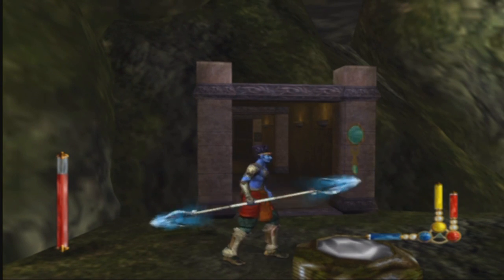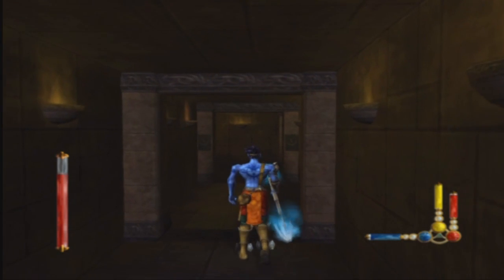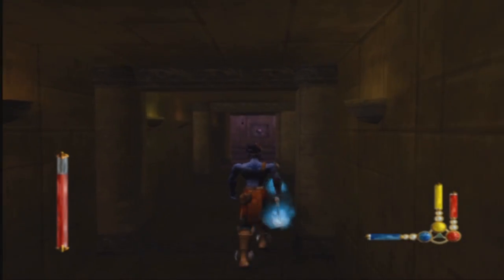Anyway, we can press X to open up this door back there. Very cool, and this area is really nice. I'm going to crank up the ambient volume to 10 here. Cool little temple. I love it when we go into really closed-in spaces like this.